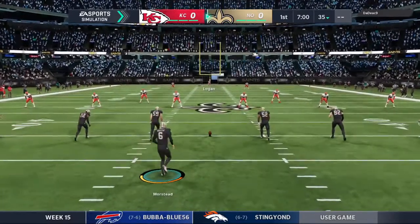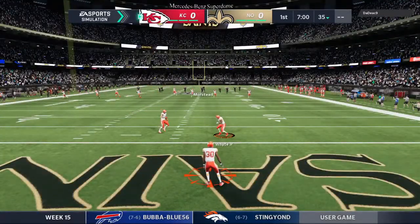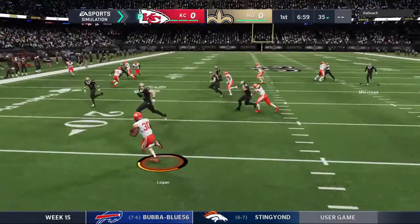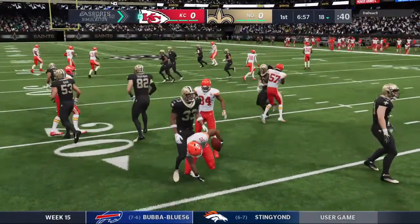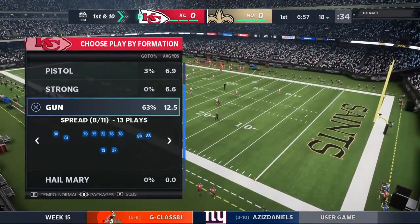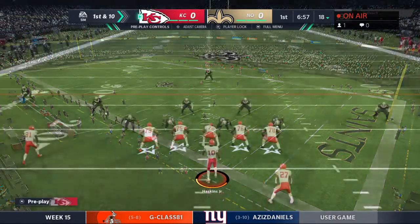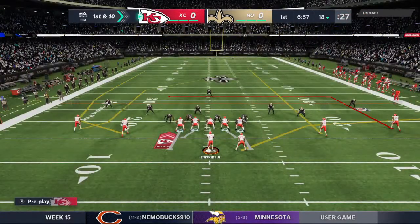It's the final 3 weeks of the season. Still plenty to play for here as we're underway in Week 15. Takes this about 5 yards deep. And he'll be brought down shy of the 20, so the decision to bring it out of the end zone, not a good one. Chiefs take over 1st and 10 at their own 18-yard line. So from inside the 20, here's 1st and 10 at the 18.